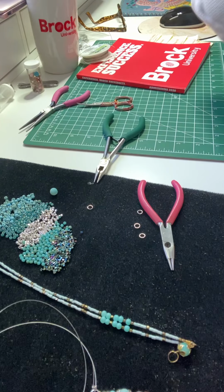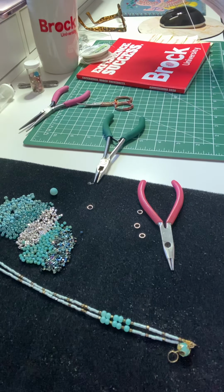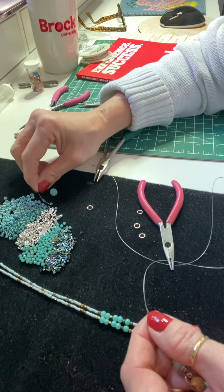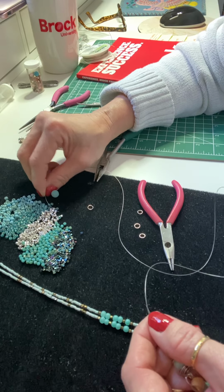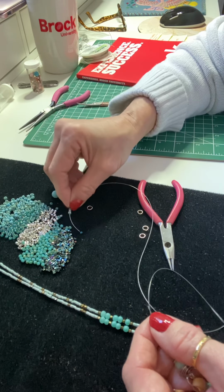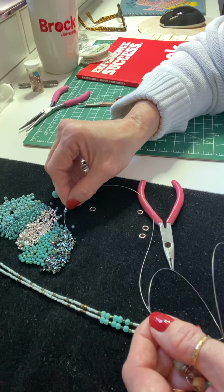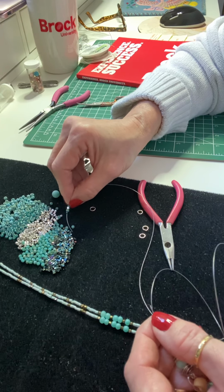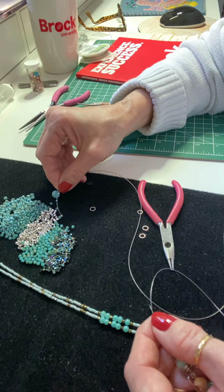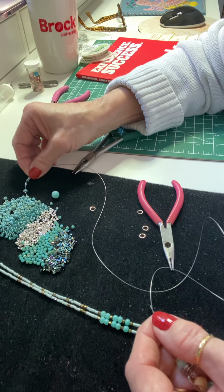Or I can just go ahead and start beading and chatting while I bead. So here, I'll start with, I added silver. I really like the silver with the turquoise. You can use reds with turquoise. Like I said, pattern or no pattern, random is kind of fun. Then you don't have to worry. You just have to be patient. Some of these beads are super tiny, right? And the holes are a little tricky to get through.